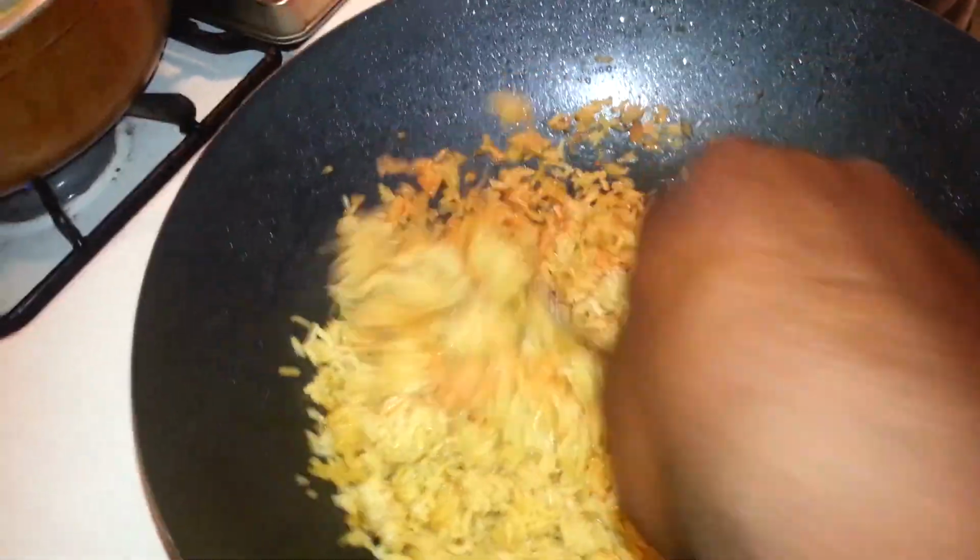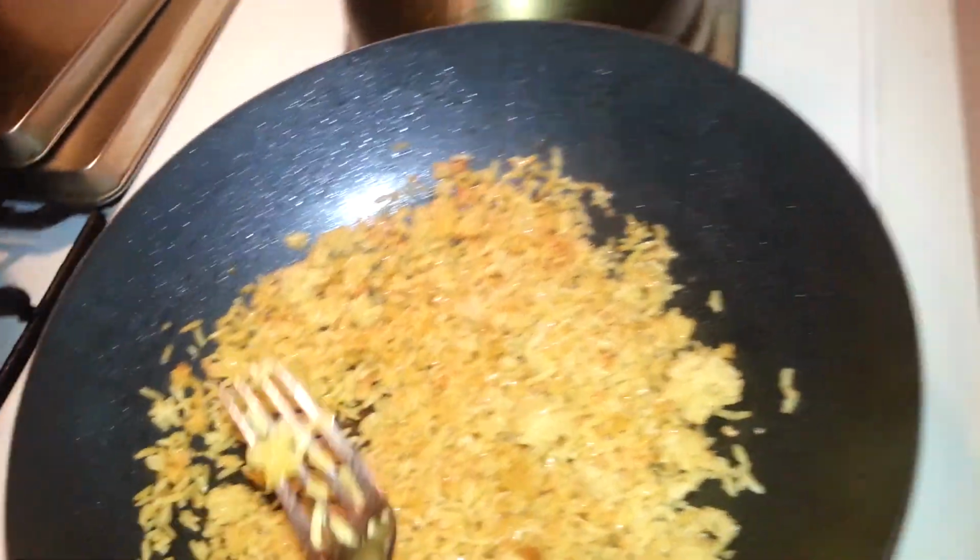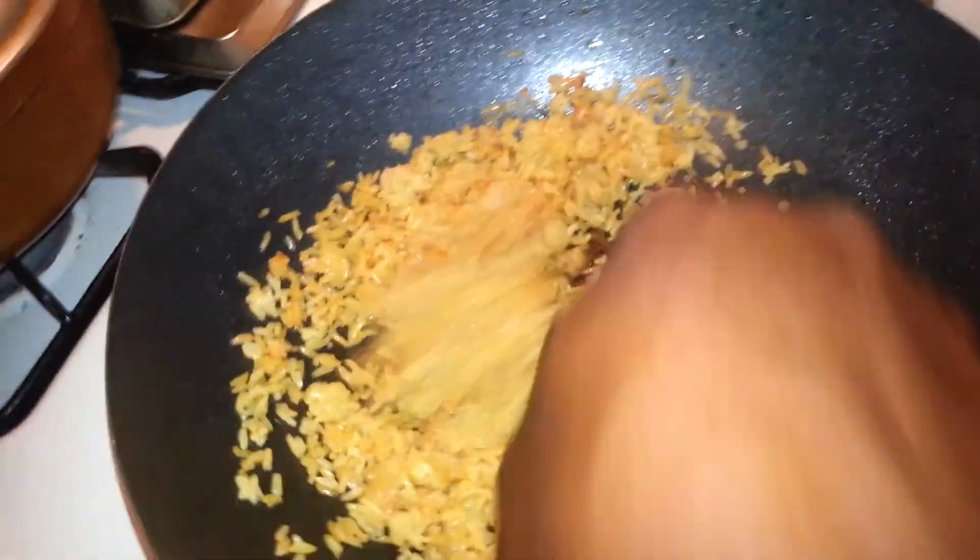Now separating the rice from its original shape. And it's already 12 minutes in the video, gosh. Anyway, explain to me why we're adding browning to the rice. Let's change the color. Why? According to the label, browning is only used for cakes and fruit cakes. Only used for cakes, only.